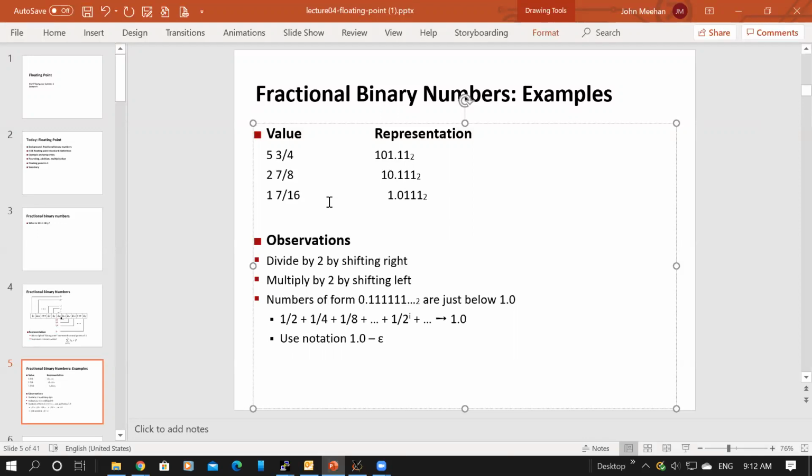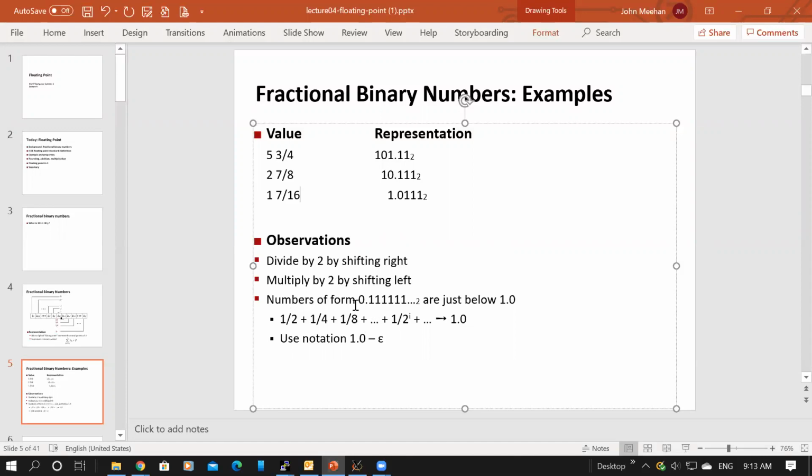So just like if we wrote decimal fractional numbers down, if we start moving the decimal point to the left or the right, you move it to the left, you're multiplying by 10. You move it to the right, you're dividing by 10. Same thing happens with base 2. Moving the binary point to the right would be dividing. Moving it to the left would be multiplying by 2 now, the base, right?